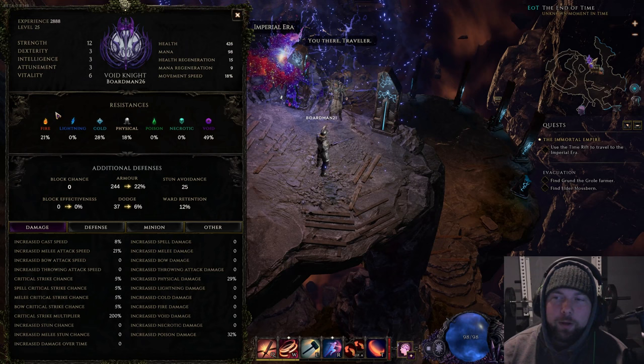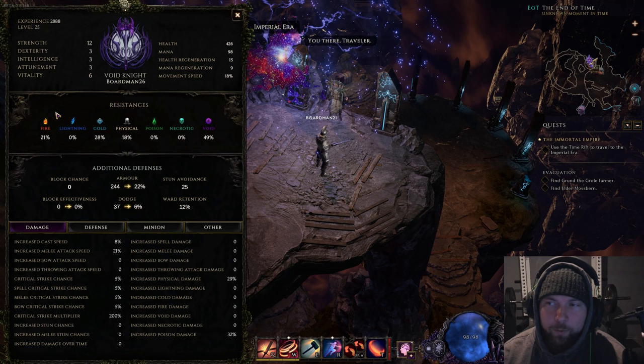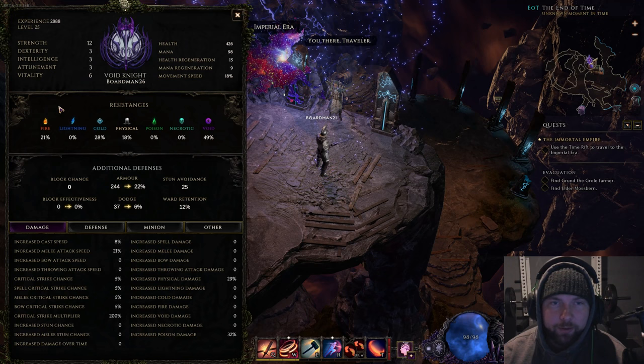All right, travelers, we are now level 25. We've chosen our mastery, the Void Knight, and we get to spec into our third skill, which once we put passives into the Void Knight tree, will be Devouring Orb, although we won't be switching completely over to spell damage just yet, as Devouring Orb will need a few more points.